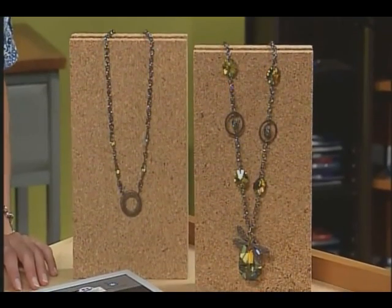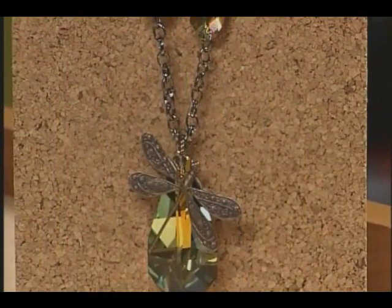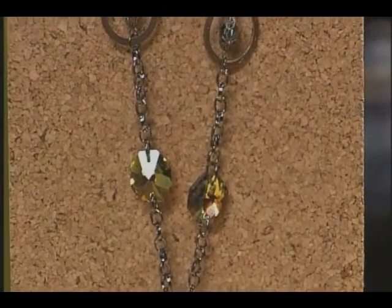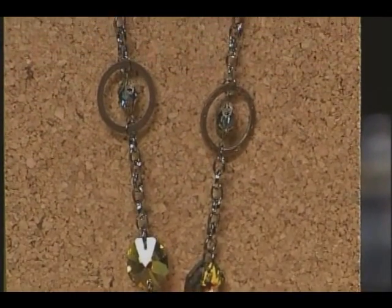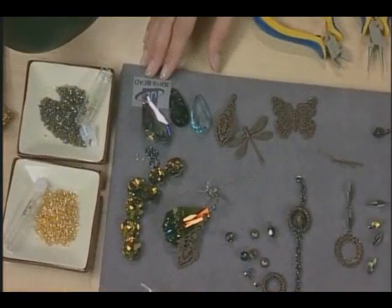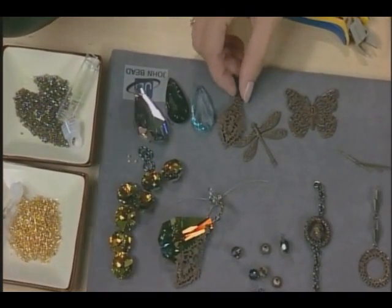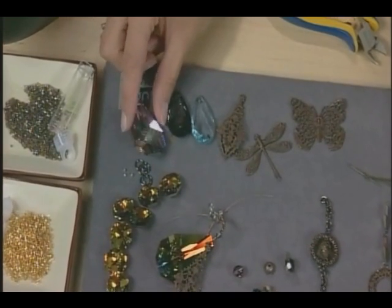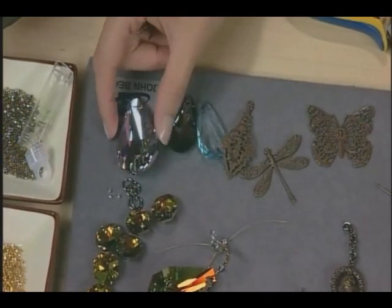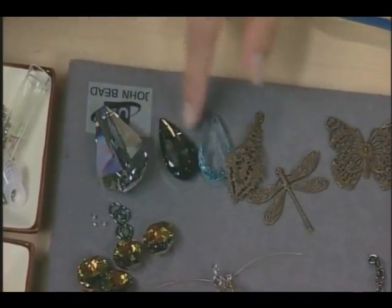Let's go ahead and take a look at all these great pendant shapes that you can use for the starting piece. I never would have thought to layer this really glamorous piece together with the antique feel. The Czech crystal is so bold, and when you layer it together, it almost brings it out. It's really complimentary. So I've got a few different pendants, and you can see the different colors. We're using, for this piece, more of a fall palette. But for spring, this purple and lavender and blue would be great too. And there's different sizes.